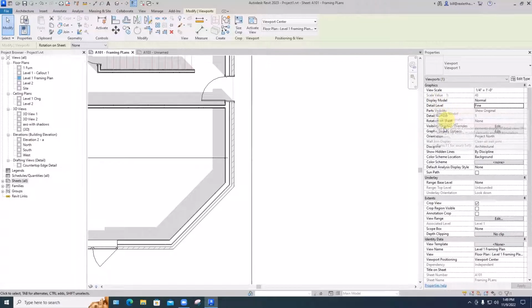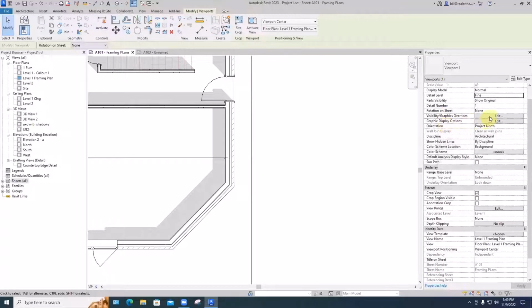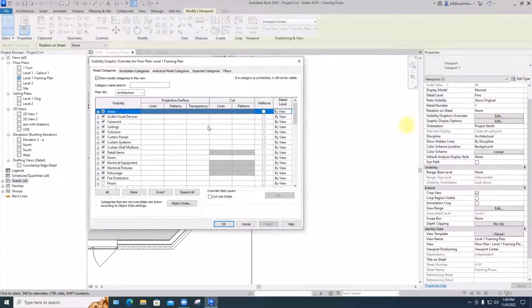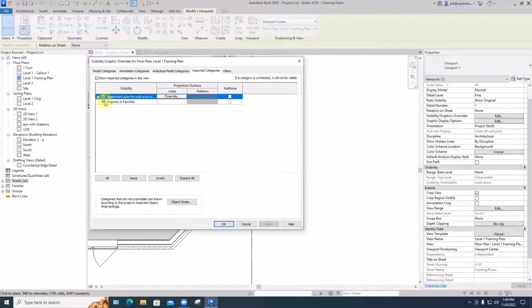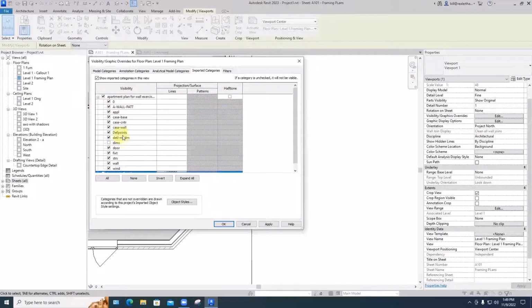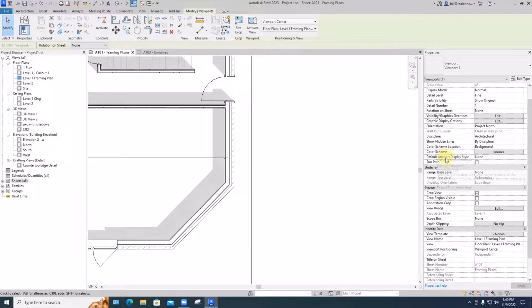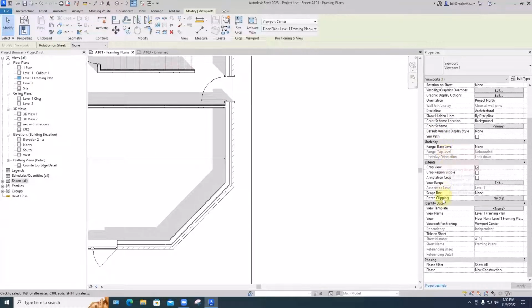I can skip that. We can rotate it on the sheet if we want to for some reason. We have all our visibility graphic overrides, turning categories on and off, whether they're model categories or annotation categories or things that have come in from, if I had an AutoCAD, oh, there's the AutoCAD drawing that's actually underneath this, being able to turn its layers on and off for this one view. And we went through these earlier.